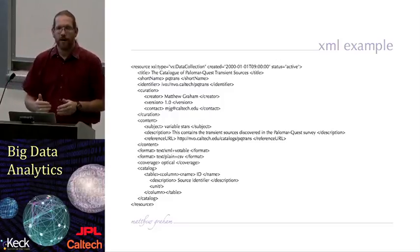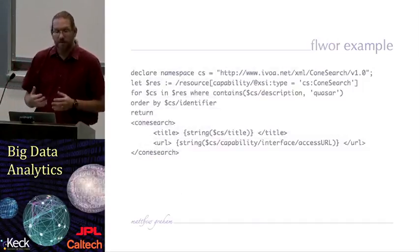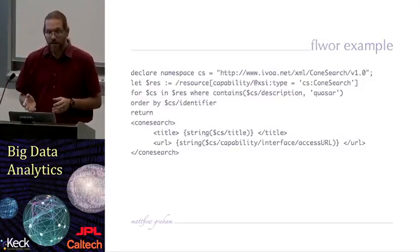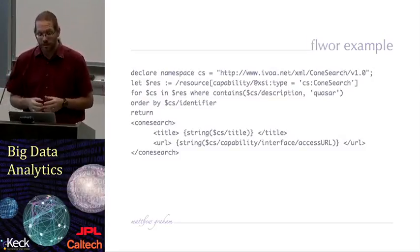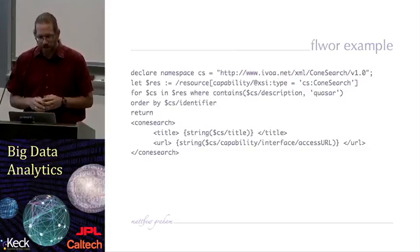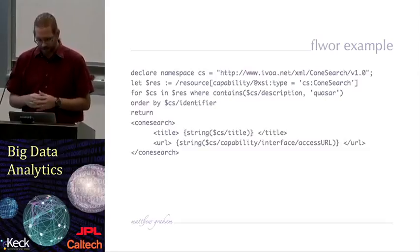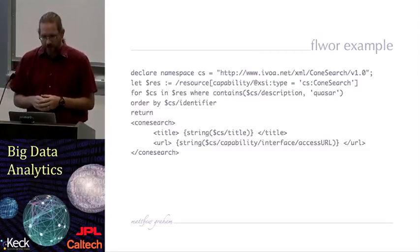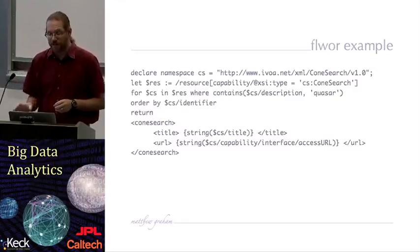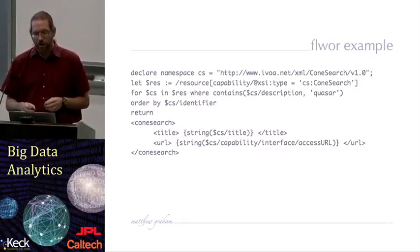It may be, because of the hierarchy, that there's not a natural translation into the requisite relational data structures in a relational database that you would require to represent this type of information, so using a native XML database may be more performant. This is an example of XQuery. This is an equivalent to the select statement. In XQuery, this type of construction is called FLWOR. And you can see that you're defining some namespaces. They're just defining areas of concern. And then you're defining particular variables to be the results of XPath statements pointing to particular elements inside an XML document, and then there's a for loop with a where statement in it.